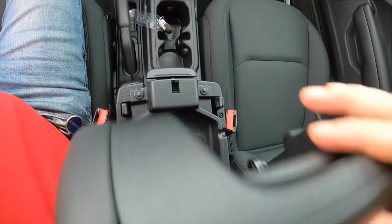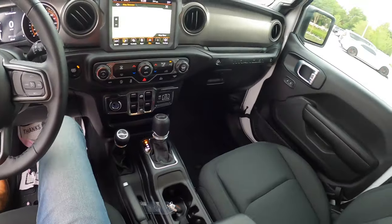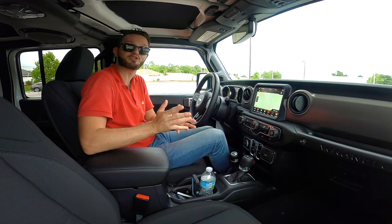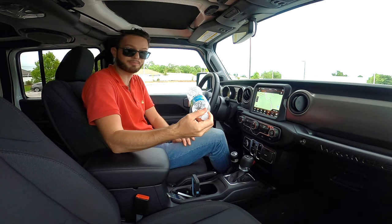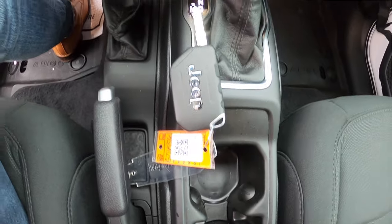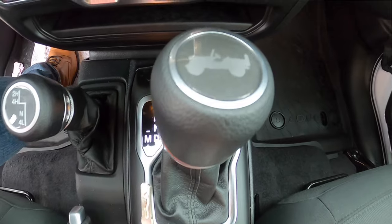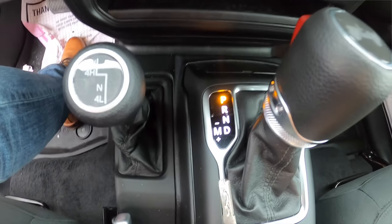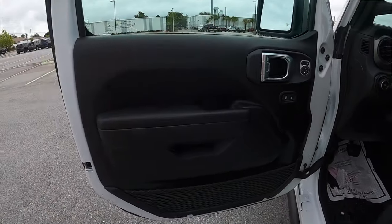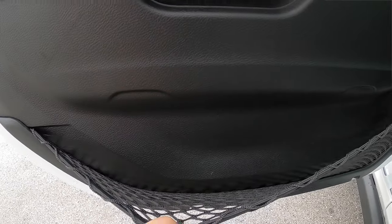Going inside to the first tier, some storage. Second tier, another USB and storage. They have cutouts on both sides so you can run your USB and connect to your phone, and if you have a smaller phone, you can integrate it right here between the two cupholders. A 16.9-ounce water bottle, no problem — maybe a 20-ounce too. I like the gear lever that has the original Willys Jeep logo. It has some nice little pops and flares. Plenty of charging ports — two USB total in the front with a 12-volt storage tray for a cell phone. On the door panel, you've got silver on the handle and storage in the cargo net that can fit three or four 16.9-ounce water bottles.